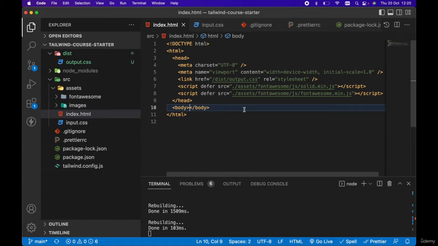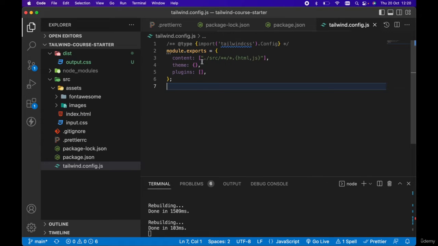So remember, in the last lecture, I told you that Tailwind CSS only includes the classes that we actually use in our project. So we have to set up which files to watch for in our Tailwind config within this content array. Then Tailwind will watch for any of these files with an HTML or JS extension. And if those files change and contain Tailwind CSS classes, then Tailwind will go ahead and rebuild the output CSS and contain those new Tailwind classes.